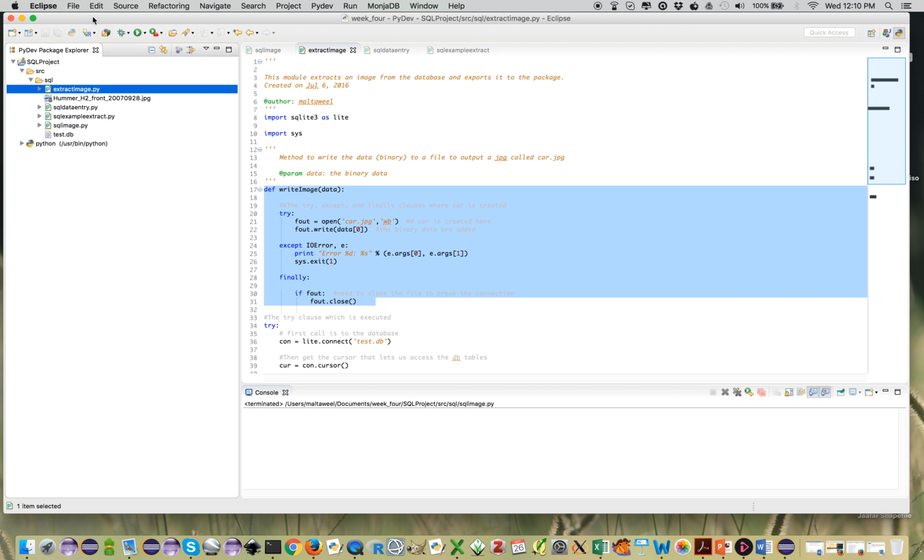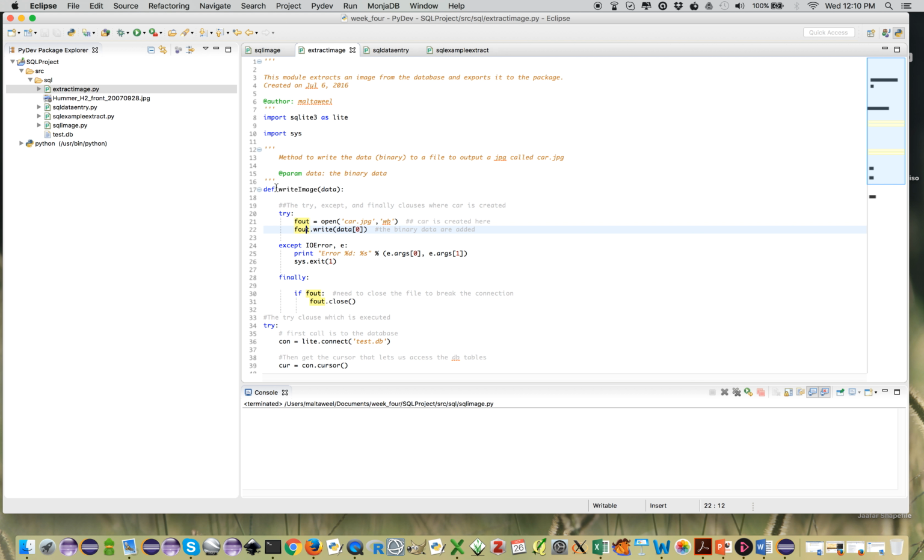SQL. In that particular method, we're going to open a file, car.jpg. What we're actually doing is creating something called car.jpg. You can see that W for write is being applied. So we will write a blob, B, and we will write that information. We're going to take an input called data, which is essentially the binary data that we had from before, and then write it out into our car.jpg. The car.jpg is an empty file that will then be populated with data. That's what's going on in lines 21 and 22.